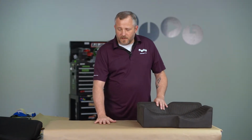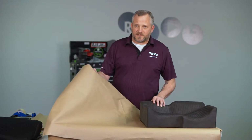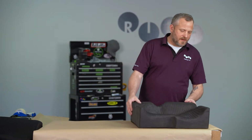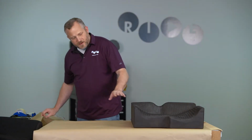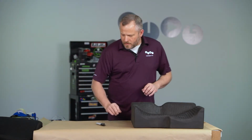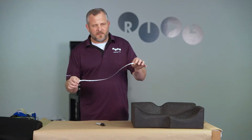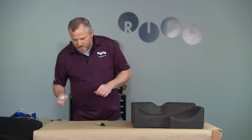First off, you need to have, I think, wrapping paper works really well, or if you've got access to butcher block paper. You can use cardboard. Cardboard's a little harder to mail, but not a problem. You can still use that, but paper is probably the best. And what you're going to need is your paper, your cushion without the cover on it. You'll need a marker and a tape measure, preferably a fabric tape measure or a thin metal tape measure that will allow you to lay it down into the contours.